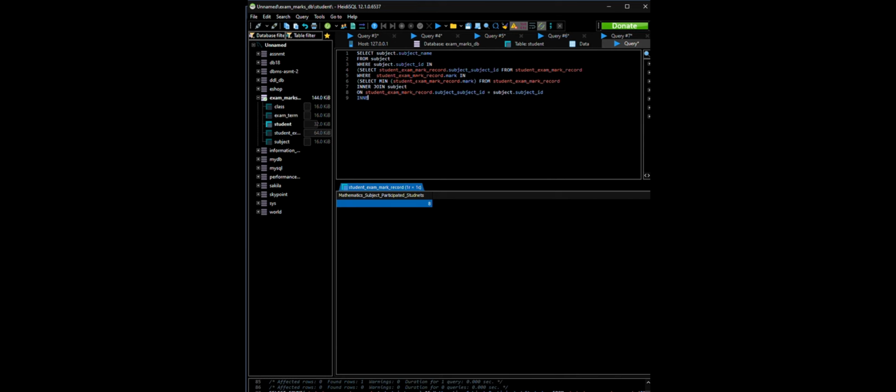and then we're going to join in our exam term table. In the same way to student exam mark record table, exam term ID is equal to the exam term dot term ID.